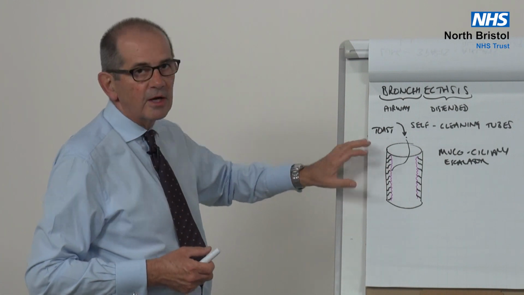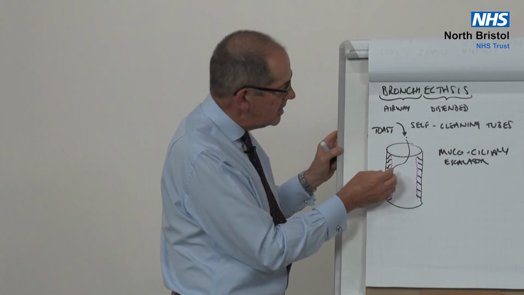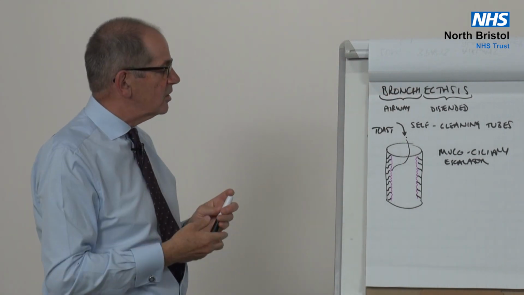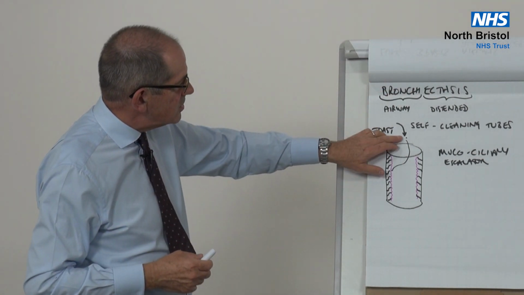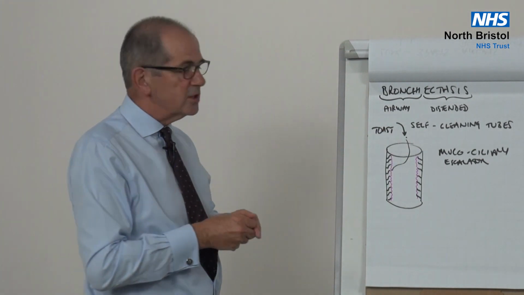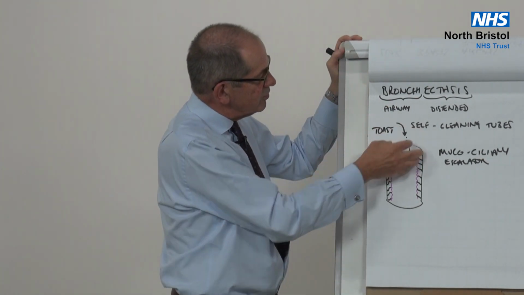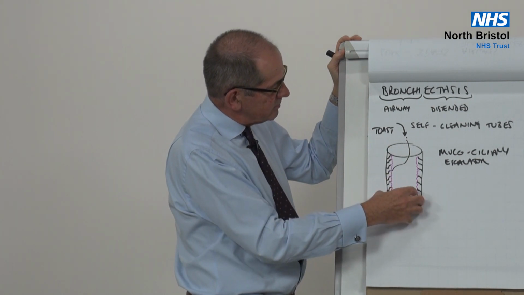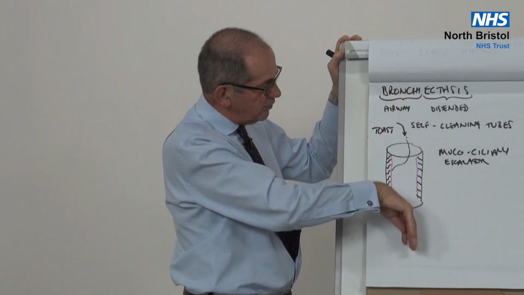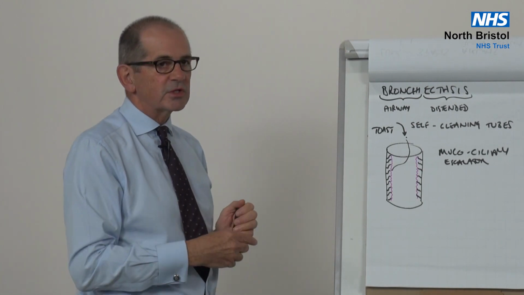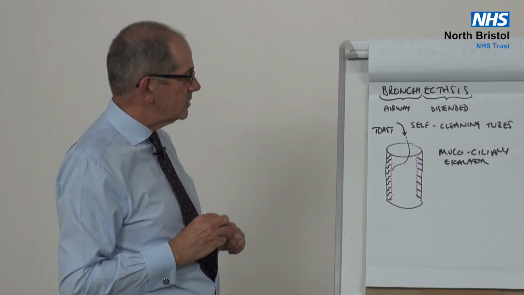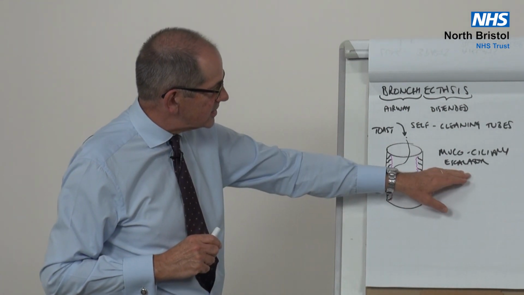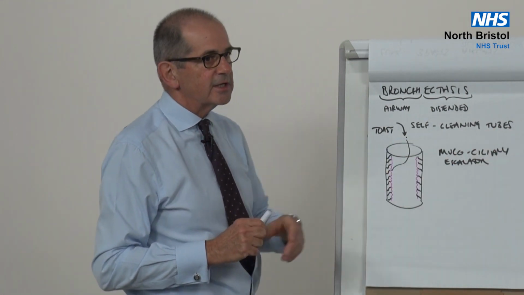It will get caught like a fly on sticky fly paper, and it will get transported upwards out of the lung to the trachea and then coughed out. So bits of toast or bugs or pollution, particulate pollution that is breathed into the lung, is trapped in this mucus layer, enveloped and transported out of the lung before it can get further down and cause damage to those delicate air sacs that we talked about before. So this is a normal lung with a mucociliary escalator keeping itself clean.